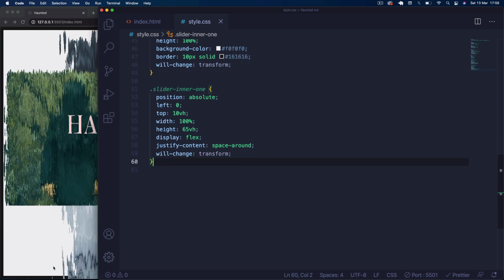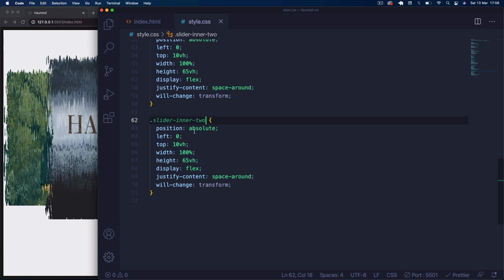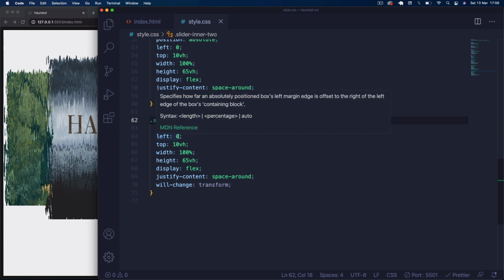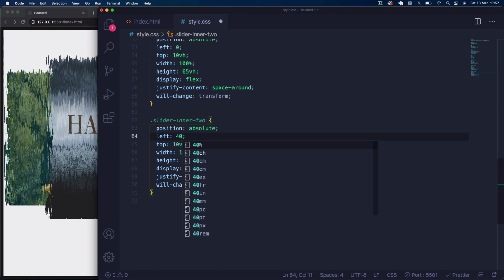Okay, and then let's just do a similar thing for the slider 2 next. So we'll come under here, copy that, change that to 2. And again here, I want to set the left to be 40 viewport heights, viewport width, sorry. So we'll say left 40vw.